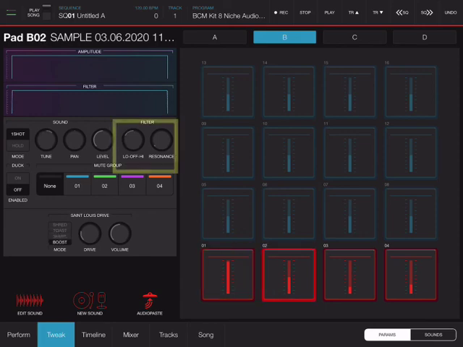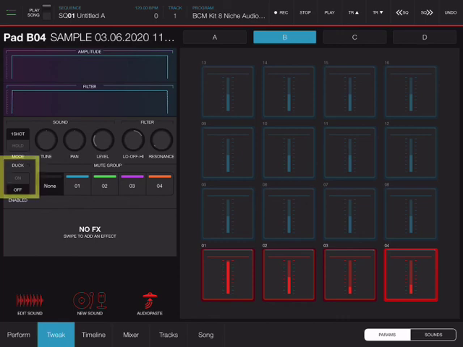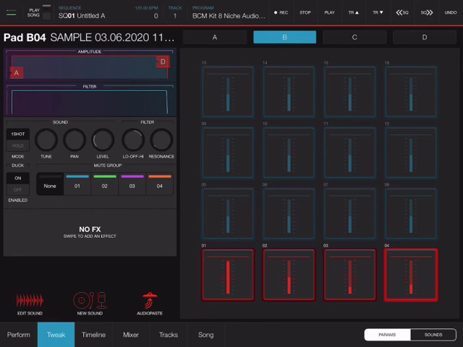I also have a filter here. As you can see, I can really shape the sounds. I also have a ducking mode that basically hyper compresses the sound. I can turn it on or off. And I can control the envelope in terms of amplitude or a filter with both attack and decay release. In this case, the envelope of the amplitude is not going to do too much because the sounds are very short. So this is how you create your kit.